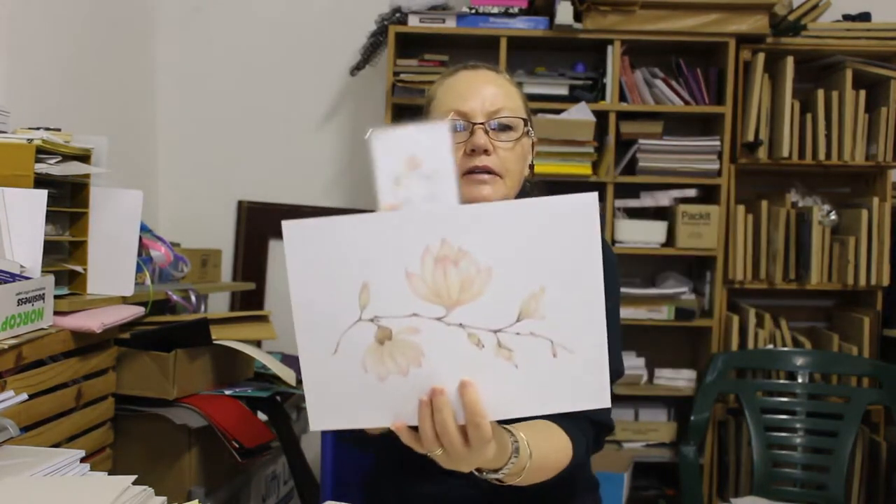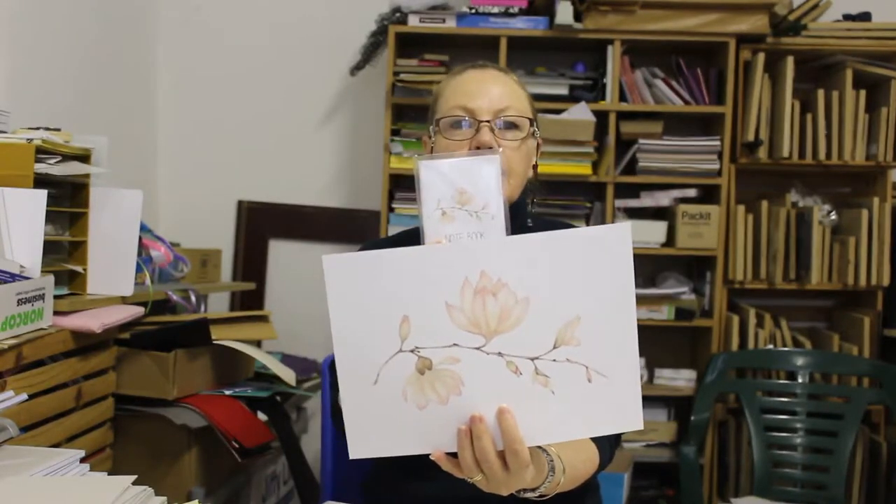Before you get started on anything, you need a computer, a printer, and some kind of editing program on your computer. I have Photoshop — it's a very old Photoshop 2 that I got free on a magazine. It doesn't have all the features of full Photoshop, but I've learned to use it and make it work for me. We make little things like writing sets, and you'll notice that the artwork on the stationery is taken from the same painting.